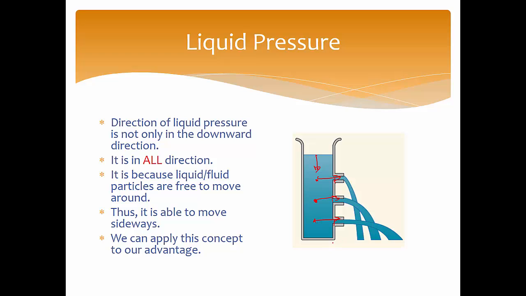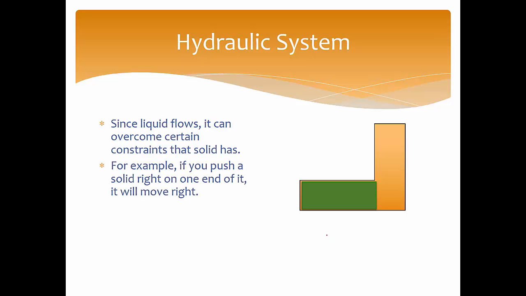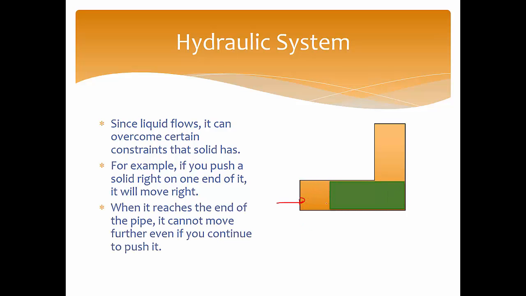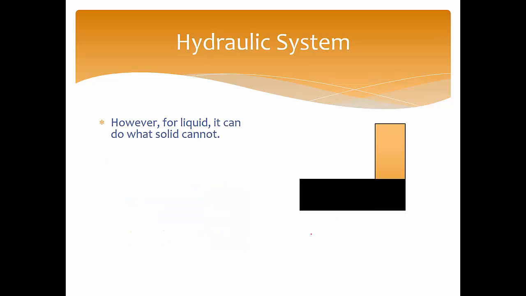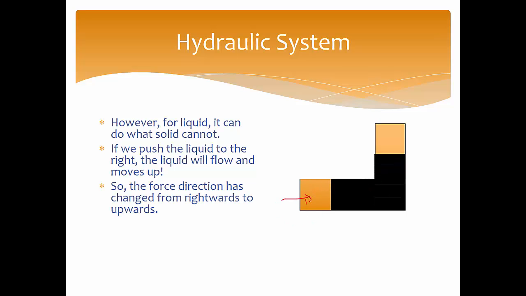And we can apply this concept to our advantage. Okay, how? Liquid flow can actually overcome certain constraints that a solid has. For example, if you push this solid to the right, it just moves right. But once it reaches the end, it cannot move further if you continue to push it. However, liquid can do what solid can't. If you push the liquid to the right, the liquid will flow and of course move up. So the force direction in this case has changed from rightwards to upwards.